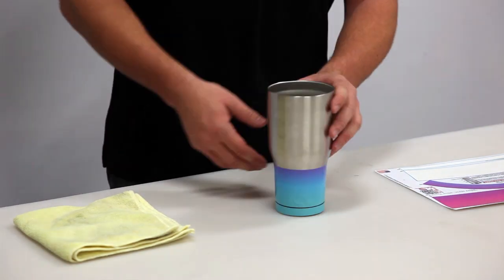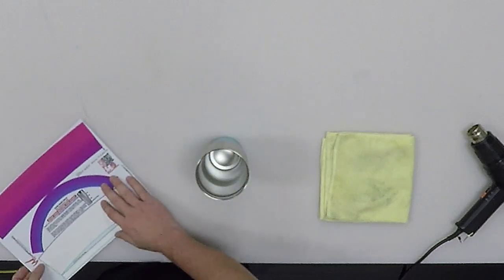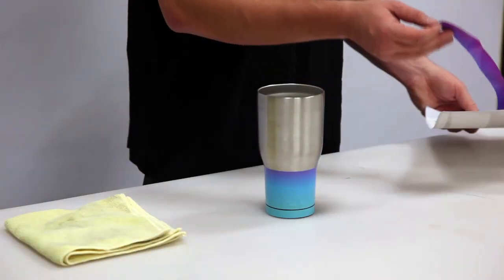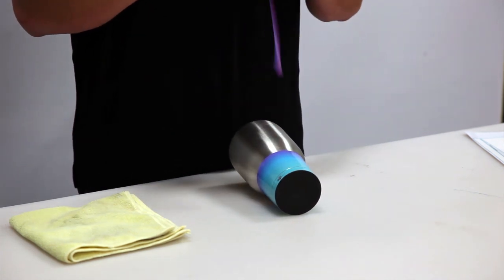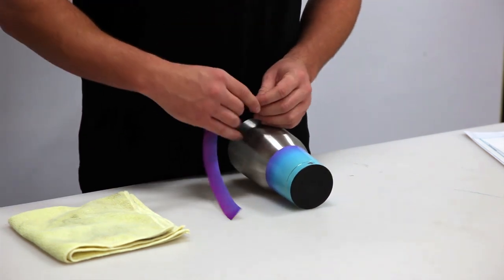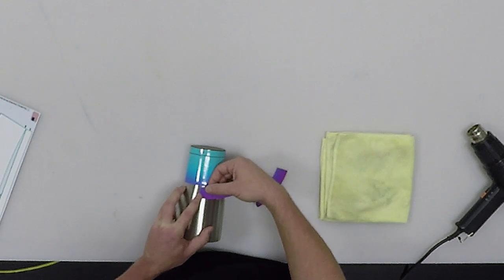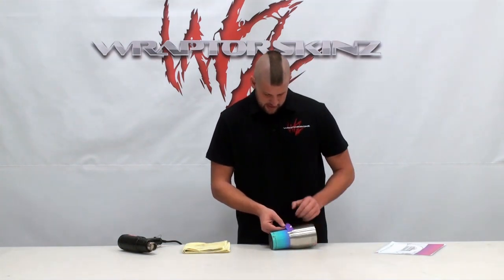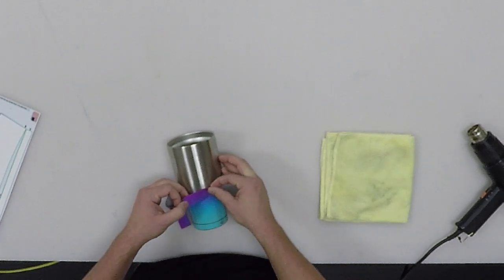There you go. Move on to our third piece, and not all tumblers have this third piece, but this particular model does. This one is a little bit harder to apply, but as long as you follow that bottom line from your last piece, you'll be able to apply this one pretty easy. So we'll find our crease here again and start in that same spot and just line it up. Again, credit card width apart from our last piece. If you leave too much of a gap, it'll start overlapping later on. So you want to make sure that you do it right the first time.